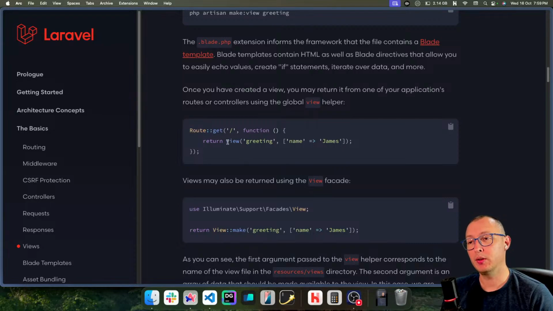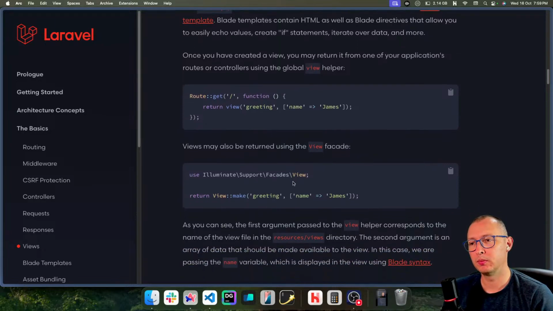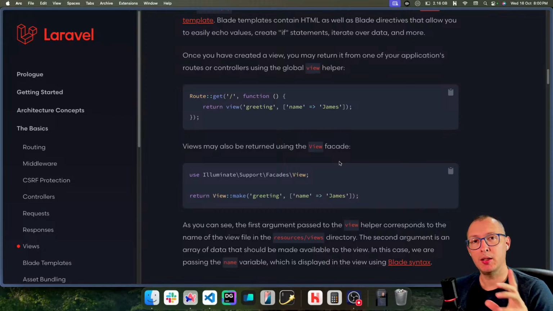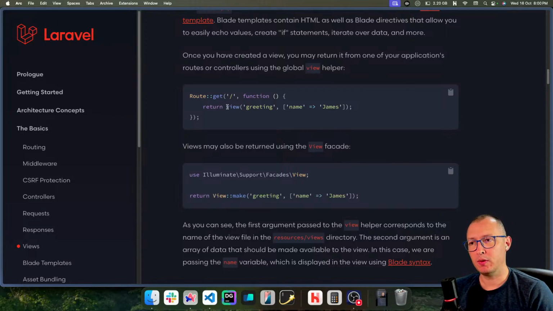Oh, I could use the view. Views may also be returned using the view facade. So maybe I can use blade render and pass a view, the return of the view like this.